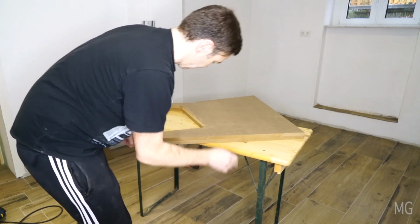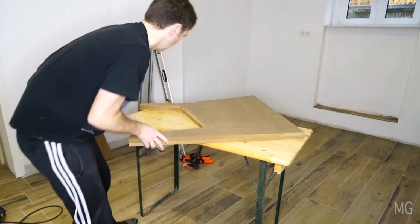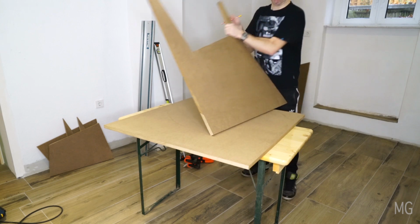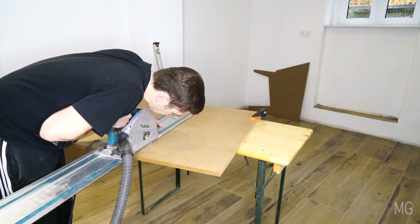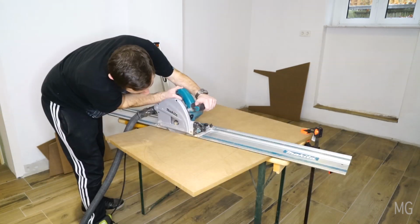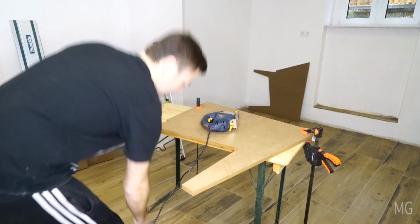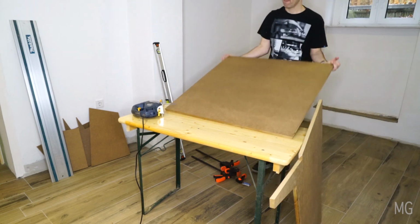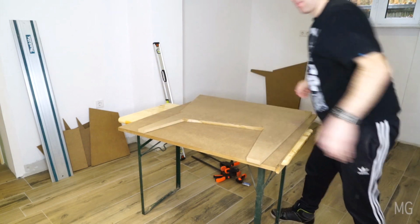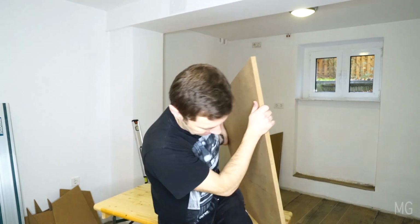Now we have two. What's important is to make sure that you always use the first one as the template. Right, so we now have 4 sides.